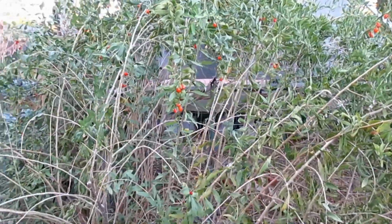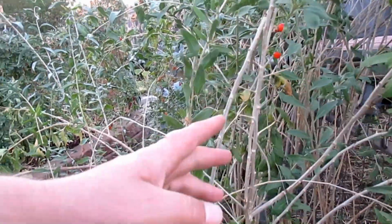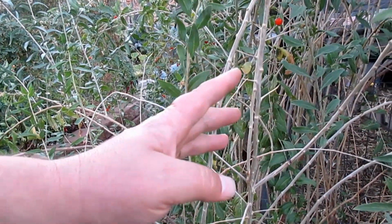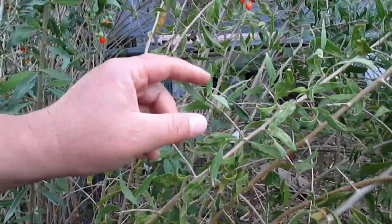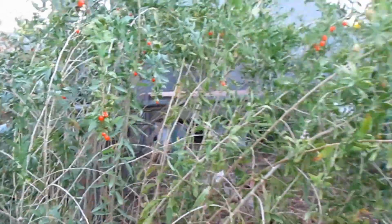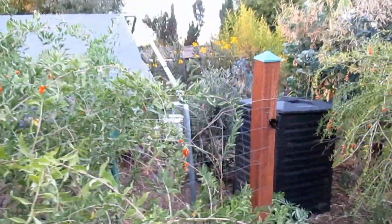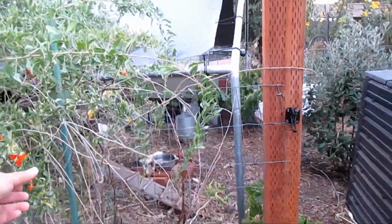And a lot of folks have talked about these plants having thorns, but really what it is these small branches are kind of pointy and sharp when they're first getting going, but as they get longer, they kind of dull at the end and just become another branch. So thorns aren't an issue. There may be some varieties that do have thorns, but I haven't come across any yet.